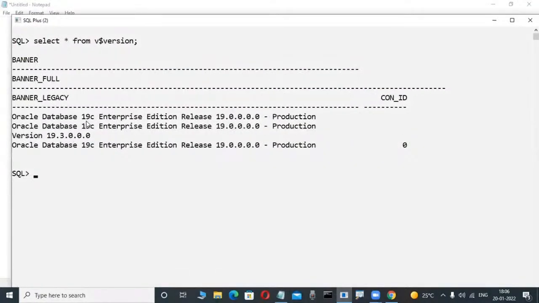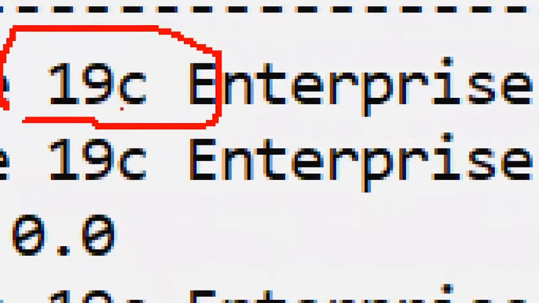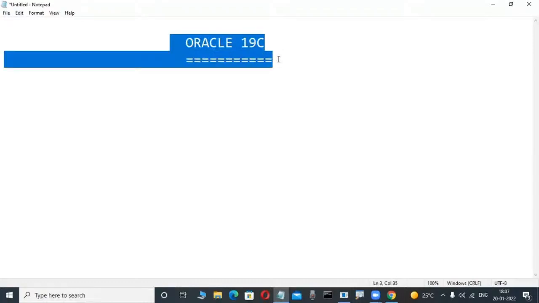But in our class, this software is available: 19C, we are learning only. C means cloud technology. Cloud computing is there. In the olden days, grid computing was there. Now, cloud. We understand what cloud is. Now, this is Oracle 19C. 19C means cloud technology. This is the latest version we are learning in our class.